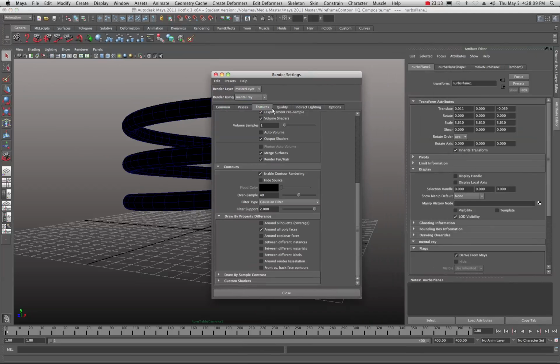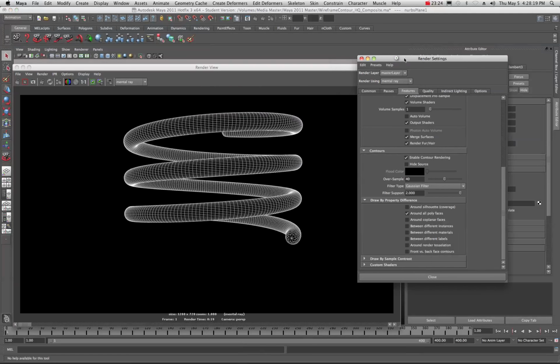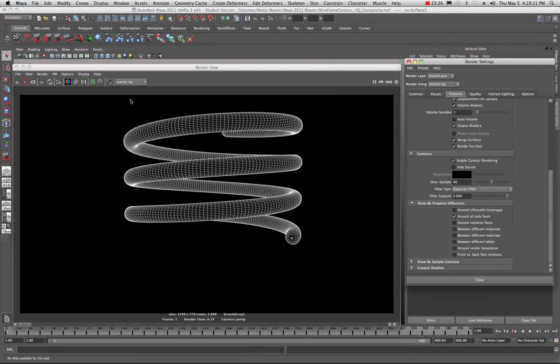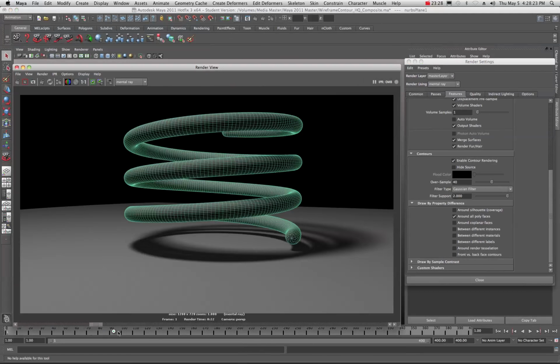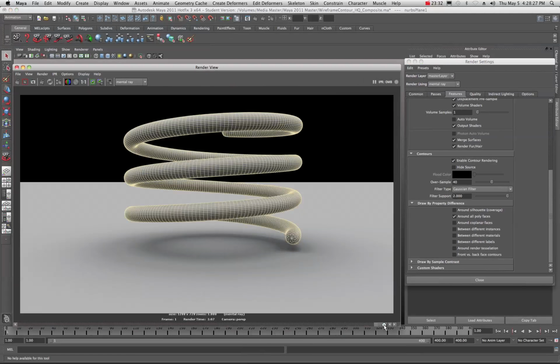And here's an interesting thing: around silhouettes, sometimes you might want to have that checked. I'm going to bring this over, because I'll go back to one of these other images. And we'll go around there.